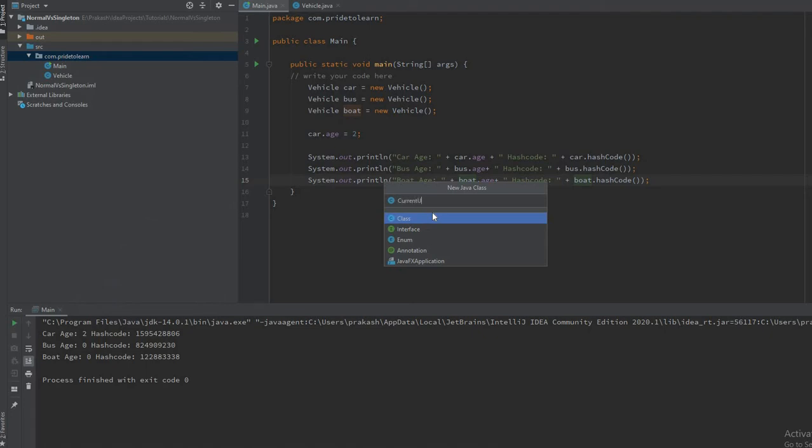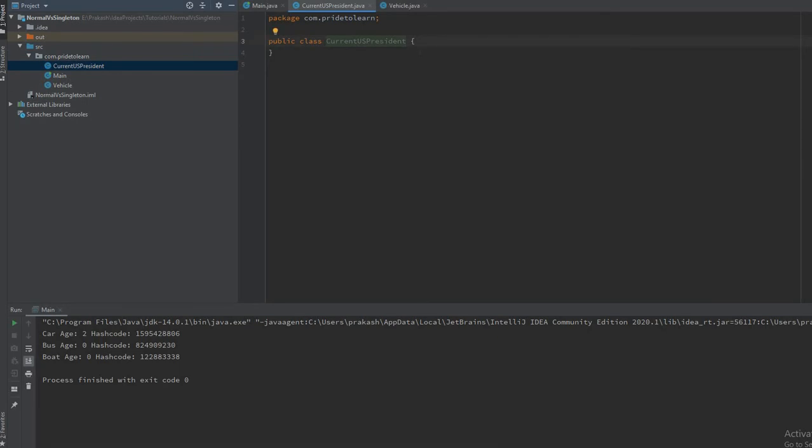Current US president. Okay. So let's make this class Singleton. What is the thumb rule to make the class Singleton? Make the constructor private. Why are we making the constructor private?